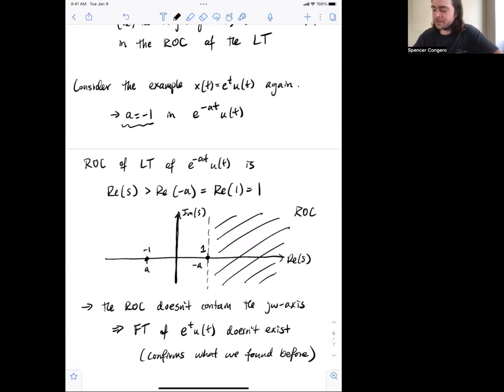So pretty cool. The Laplace transform tells us stuff about the Fourier transform and more, and allows us to transform more functions than we could transform just with the Fourier transform. So in future videos, we'll be seeing many more examples. We'll be talking more about what the Laplace transform is doing and more intricacies of it as we go on.